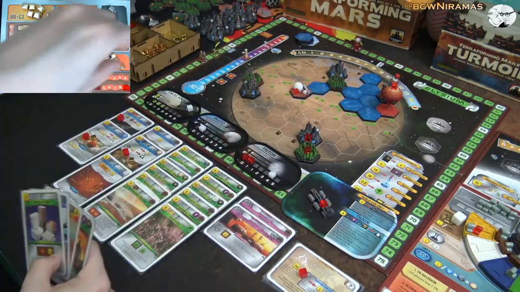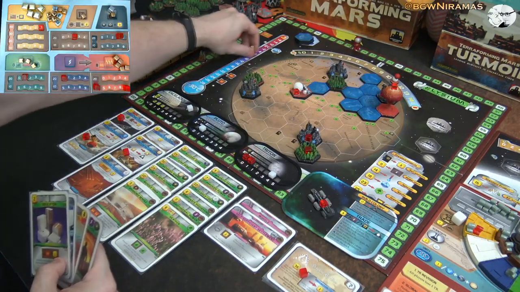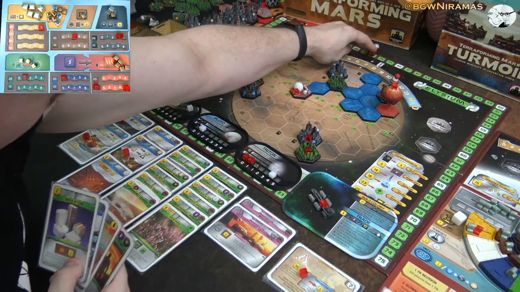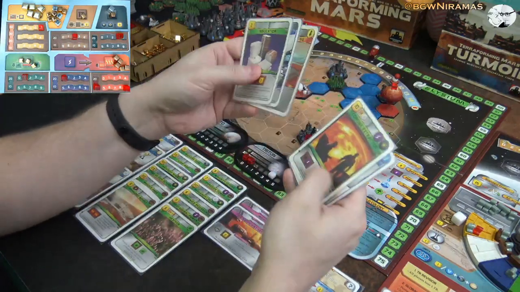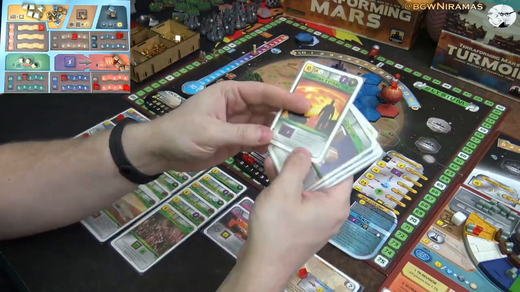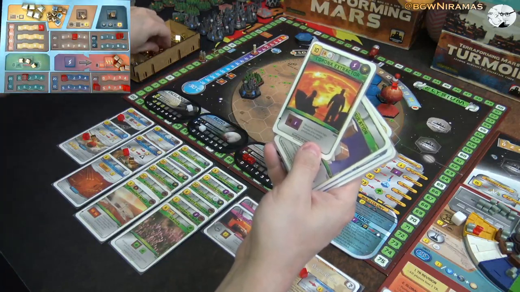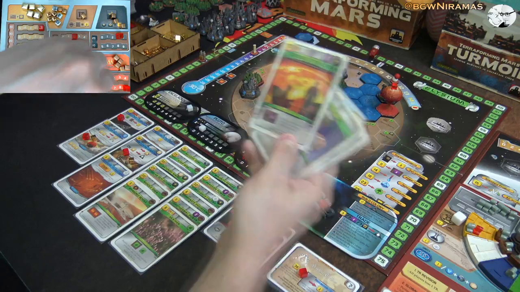Then we're gonna spend 16 heat. Go up twice. A few more TR. He's just gonna have to lay there. He's freaking me out. Corona Extractor. Gonna cost us 3 titanium, which is 9. That gets us 4 energy production.